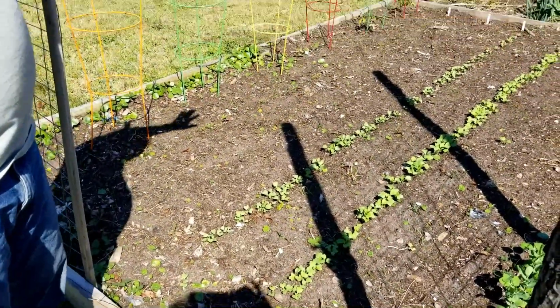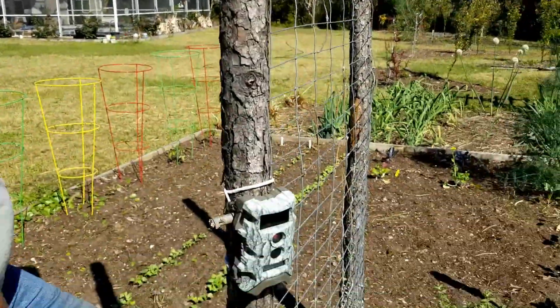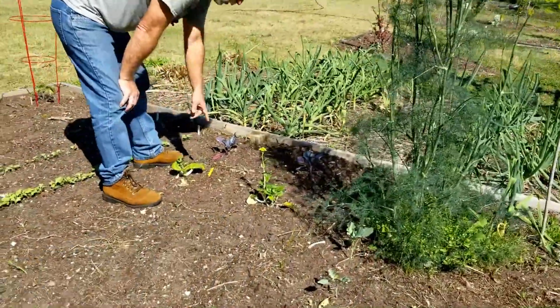All right, I got some tomatoes growing, but those will be a while before I get food off of those. But if I had to eat right now, I have plenty of the lettuce. I have some of the greens. I have some broccoli, some cabbage over here. You look over here, I've got some bok choy, which is already heading out.